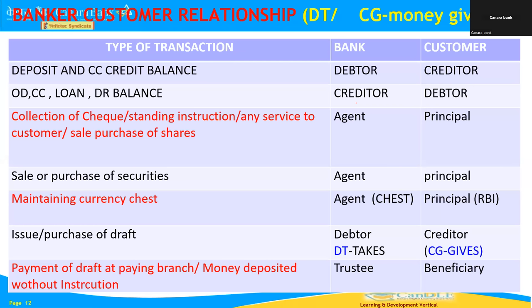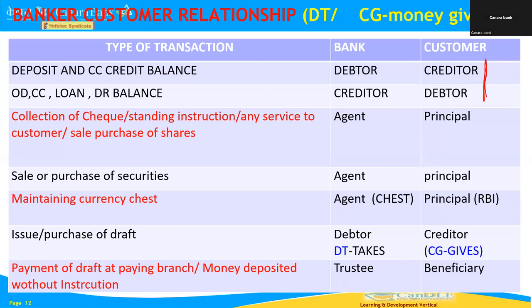So we are creditors, customer is debtor. This is how these two are designed. If you understand the top line, the customer who is giving the money is a creditor, the remaining things are concept. In a loan, you are giving money, so you are a creditor. In a deposit, customer is giving money, customer is creditor. Automatically, bank is debtor.